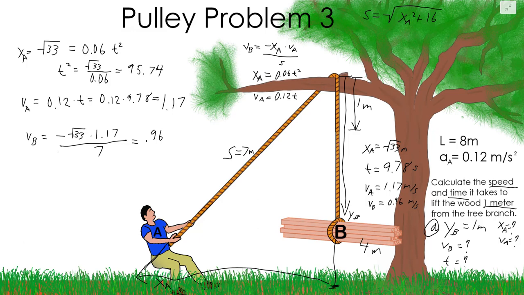Okay, so we got both of those, and that's pretty much it. However, I decided that I want to do a little bit more than this. Let's see if we're going to hit the tree branch even. After all this acceleration, it's just going to have that velocity, so we're just going to use simple kinematics to see if it's going to hit the tree. So let me clean up real quick again.